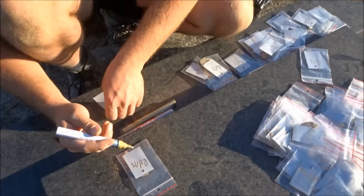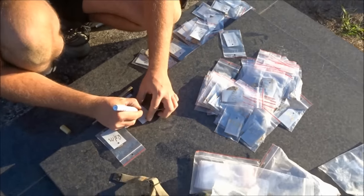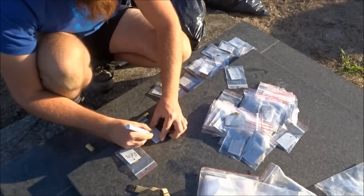These are all the ID tags from this dig, so there's literally dozens and dozens of them since most of the soldiers had them.